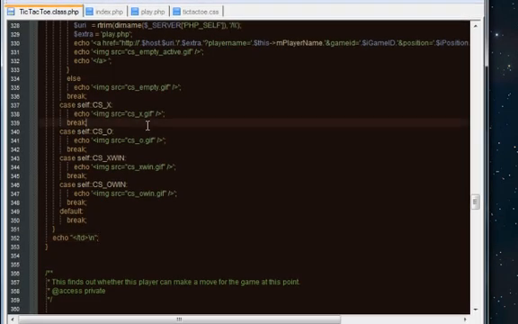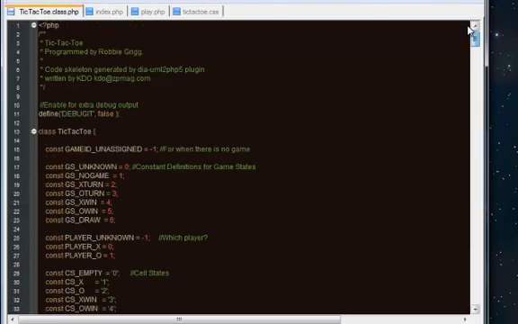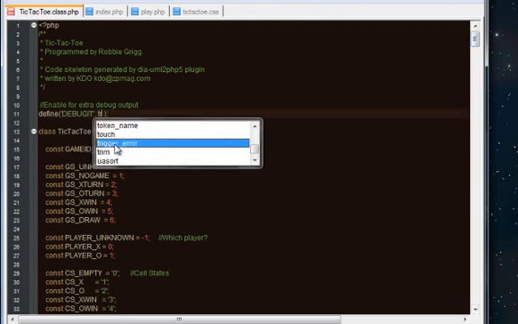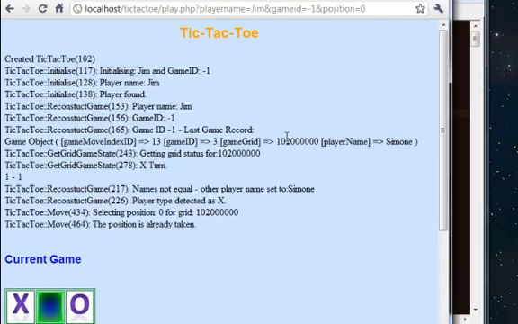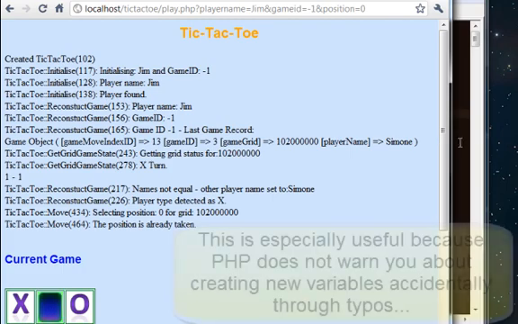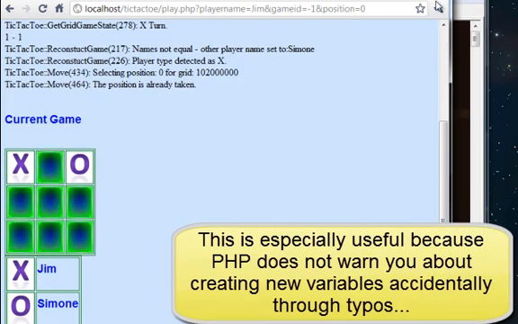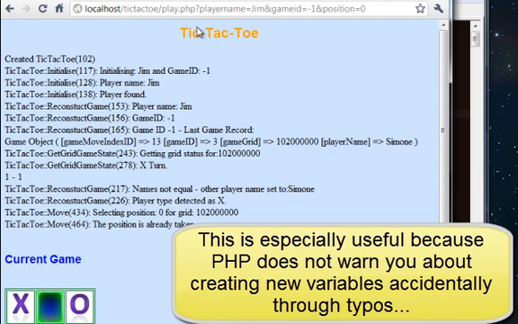Now, if I utilize the debug information here and just change this debug to true, you just get a lot more feedback, which is really good during development as to what exactly is going on. So here you can see each of the steps, initialization of the objects, and you see that it displays the class name and the method name and the line number, all through those magic predefined constants, which are really handy. And you see how I'm also echoing objects before I write them to the database, and you can see there basically all the steps the controller is taking.